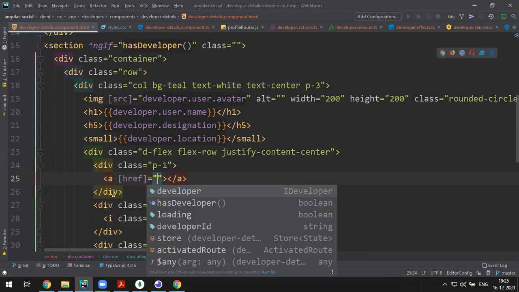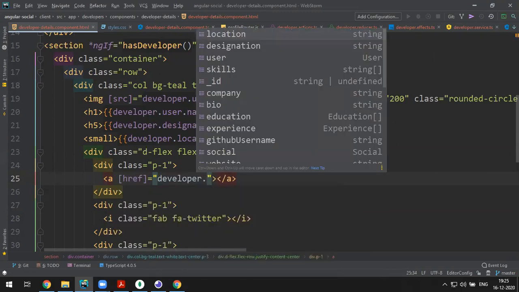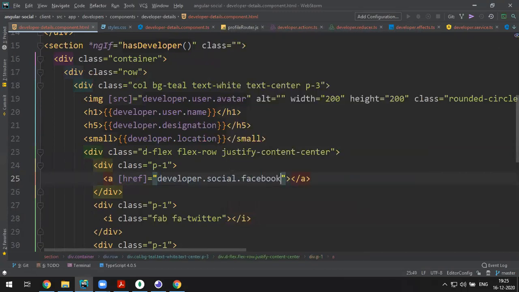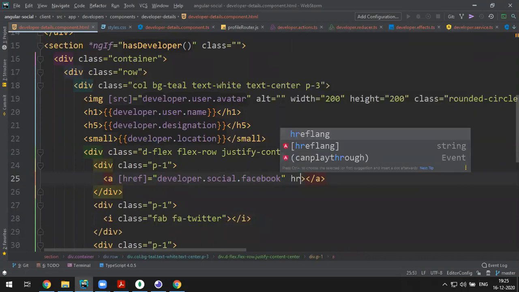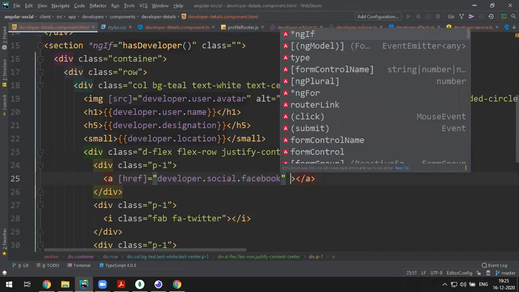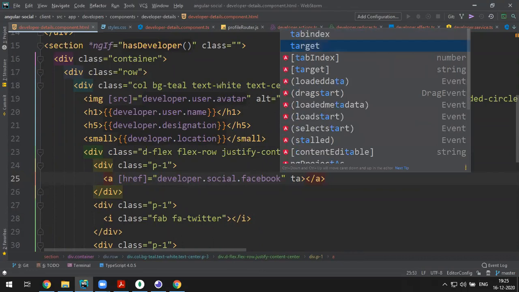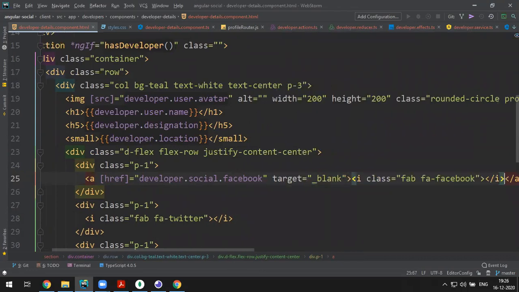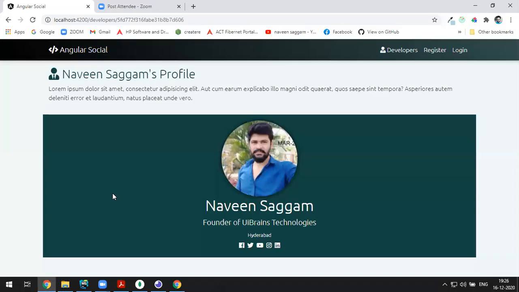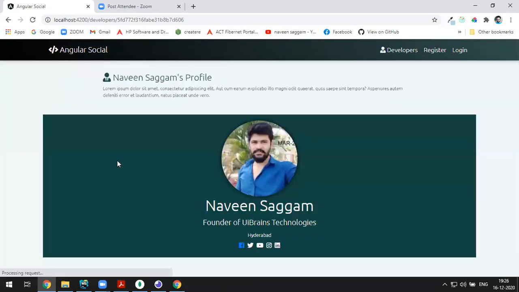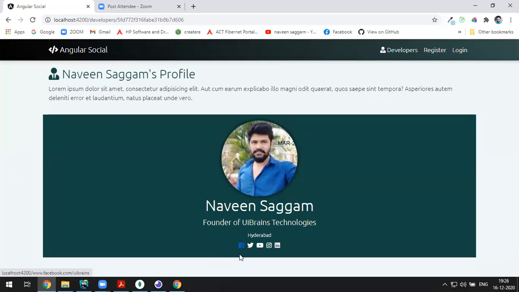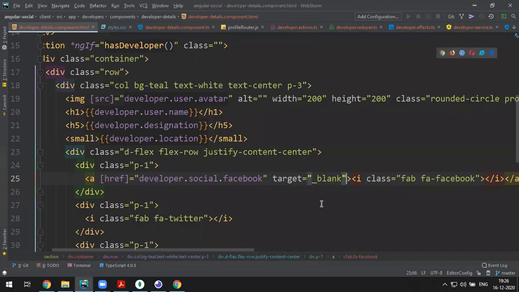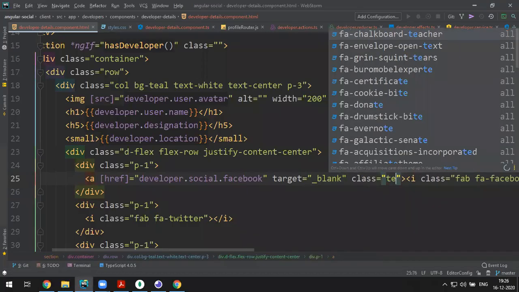So href binding developer dot social dot Facebook, the URL, and target underscore blank. Okay, so you get the Facebook, color change. I want white only. You can just say class text white.